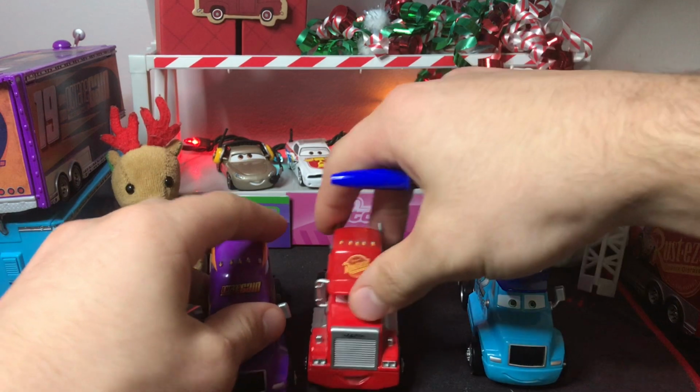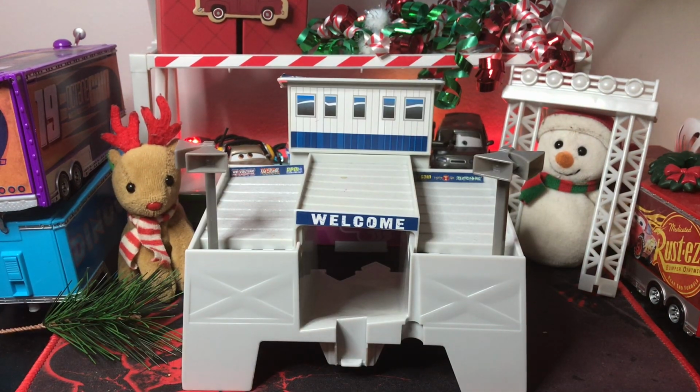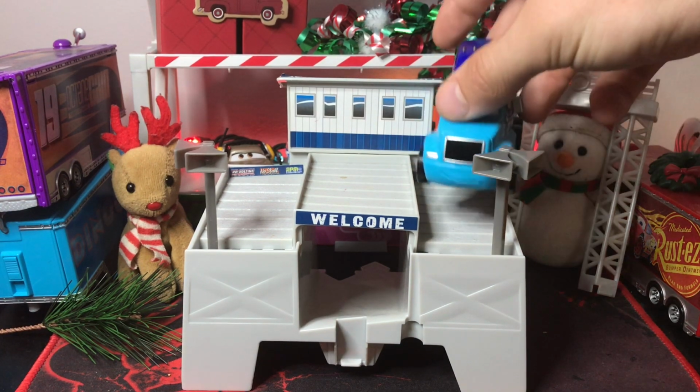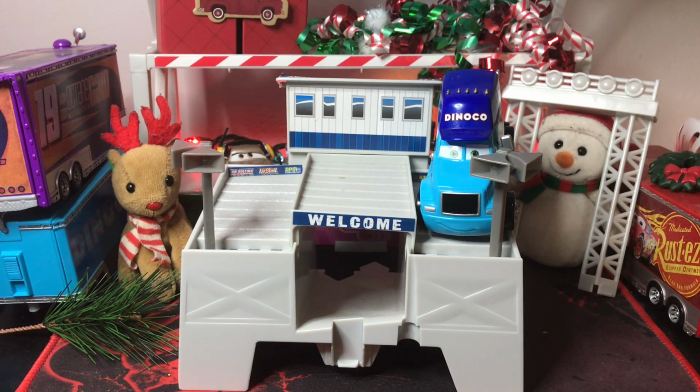Now, this time, shall we rank them? Okay, it took me a while to rethink these, and I've actually rethought my voting several times, but coming in last place, although I really love the colors on this car, and I like the differentiating of the colors, I'm gonna have to go with Cal Weathers hauler in last place. This is really sad for me to do. I thought it was gonna be my number 1, but I had to change it to last place just because the colors on the others are better and the builds.